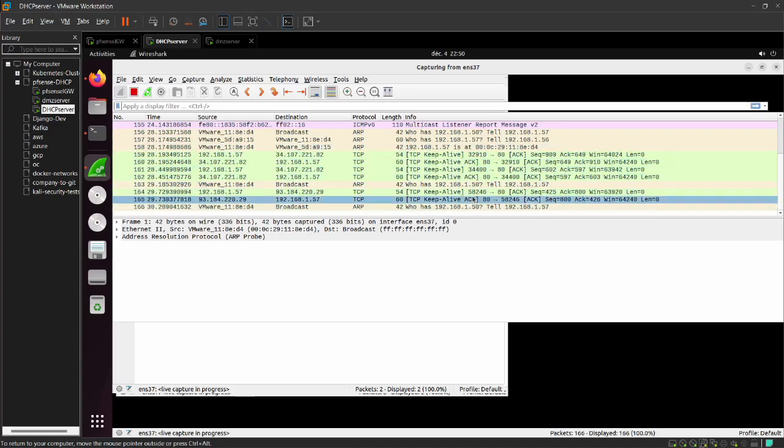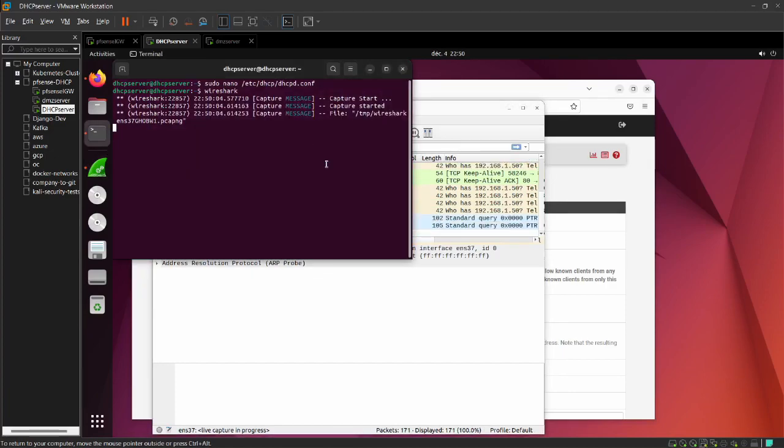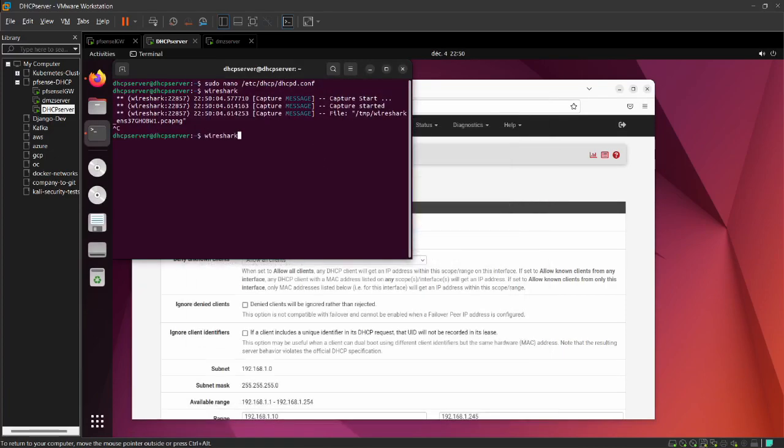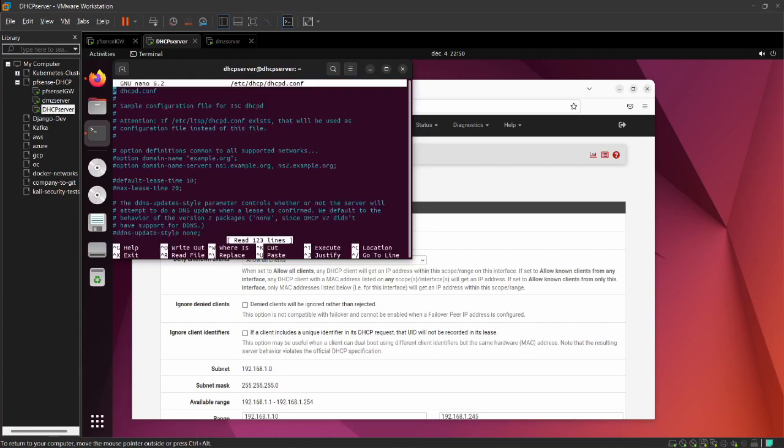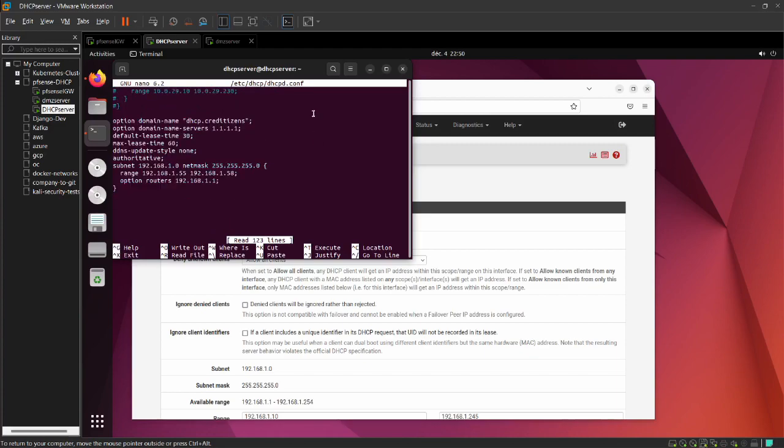And here you can see the handshake process. So you can use Wireshark to troubleshoot your network also. This file is very important. You see the lease time, default lease time 30 seconds, and the max lease time 60 seconds.